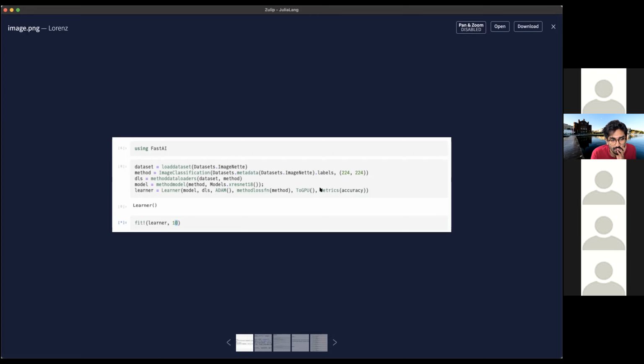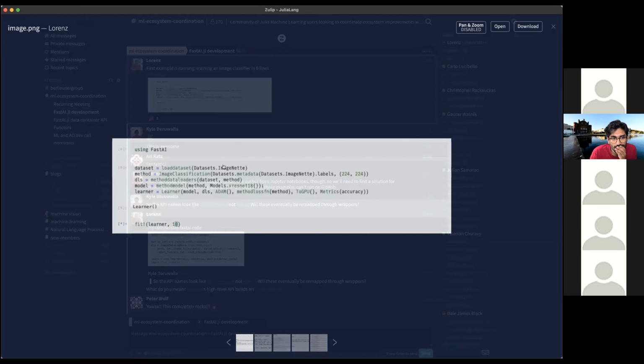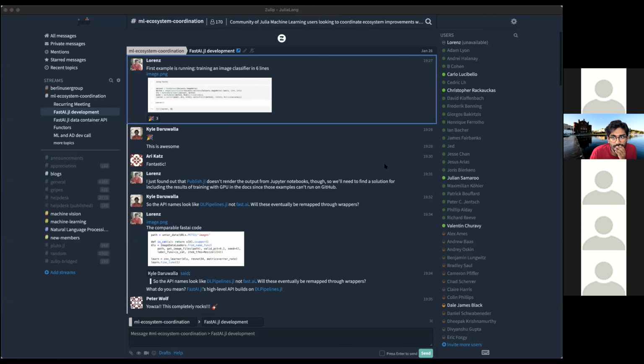There have also been plans to add a logging backend for Weights and Biases. What else is there? Well, there's some callbacks. Actually, I'll just put a link to the FluxTraining docs, since the documentation right now is still distributed across the different packages. Okay, I'll just stop sharing. Okay, here's the chat. This is the link to the FluxTraining docs.